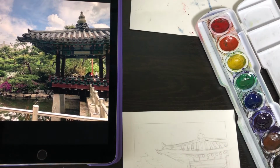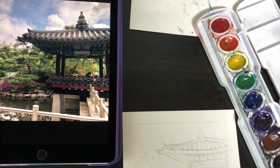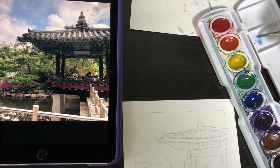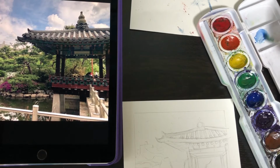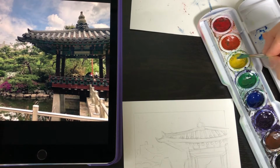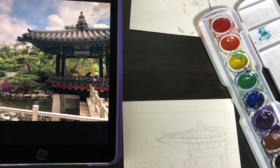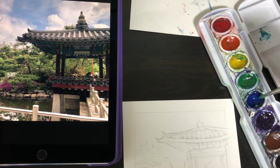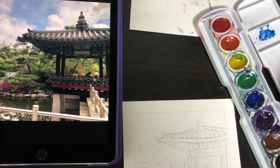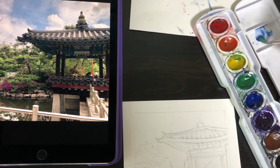So with any watercolor, you're always going to want to work light to dark. So I think I'm going to start with the sky area, and this sky color is not a pure blue. There's sort of a little bit of a greenish tinge to it. Generally, you don't want to use colors that are straight from the palette because they're just too vibrant, a little too sort of cartoony. So it's always good to just tone them down slightly and just make them a little bit more customized to your needs.